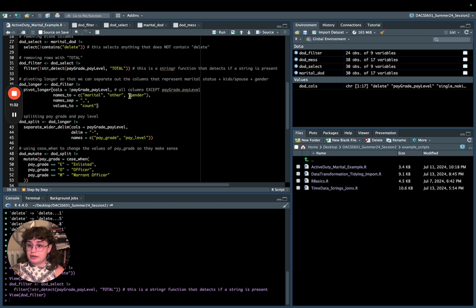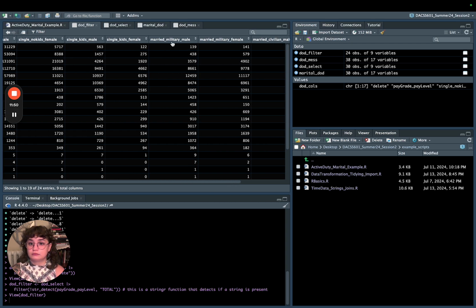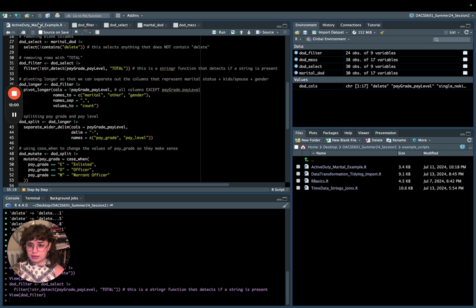So what we want to do here is we're going to call it DoD longer. We're taking our most clean version, our last one, DoD filter. Then we're saying all of the columns but pay grade pay level, because this doesn't have the same structure. Marriage status, other, gender is the structure we're following.